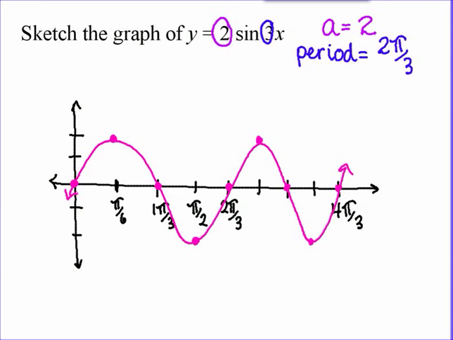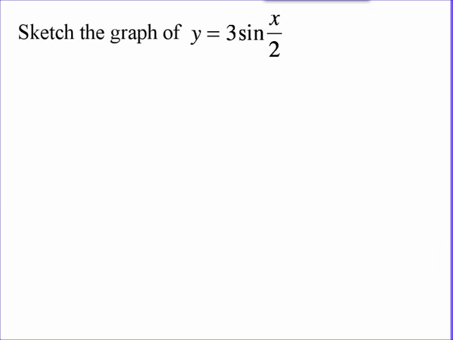What values will this graph oscillate between? 2 and negative 2. So what's the range going to be? The range in this graph will be negative 2 and 2. So the range would actually be written this way. When our amplitude changes, our range changes a little. Okay, so the range here would be that. You always start with the lowest number. Let's go ahead and look at another one.